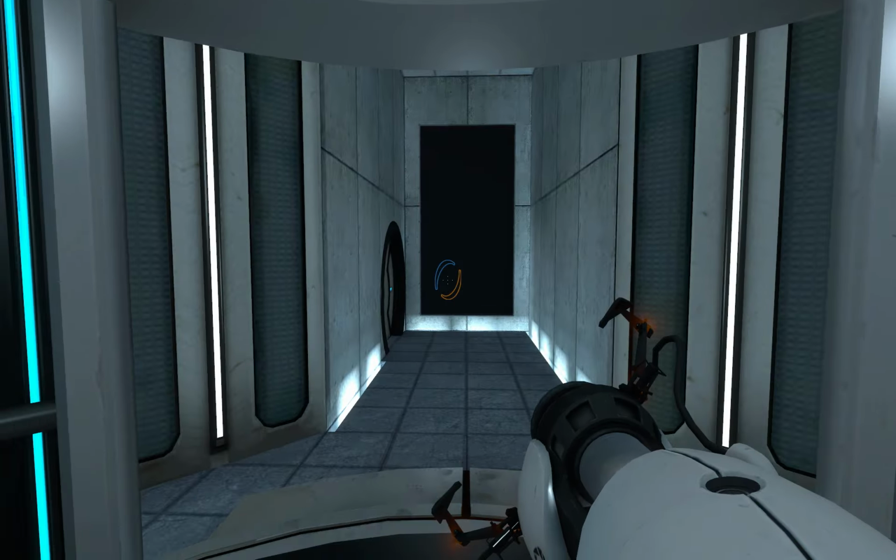And this is the most scary part of the entire run. What you want to do is, now because you have a portal on this side, you see that we're going to run through the orange one. So what we're going to do is run through, put the orange one over there, come back, put the other portal on this side. So you were here, you fired at this wall. We're here now, facing away from all the turrets. We're fine.